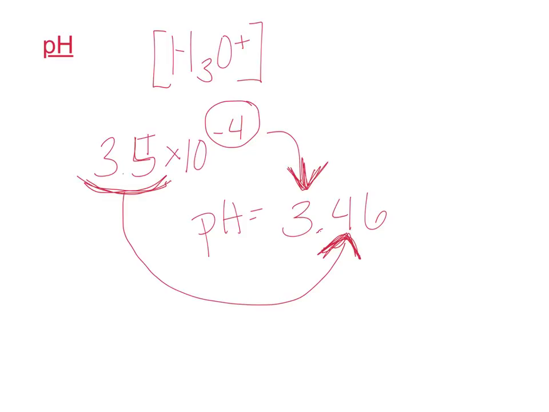So really the take home with all of this is that I want you to be able to distinguish that when you're dealing with pH, the pH change is dealing with orders of magnitude. So say if you have a pH of 4 versus a pH of 6. Instead of saying the concentration will increase twofold by going from 4 to 6, the concentration of the hydronium ion will actually be 100 times greater, so 2 orders of magnitude greater when you go from a pH of 6 to a pH of 4.